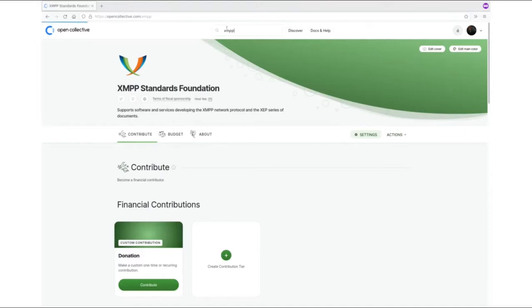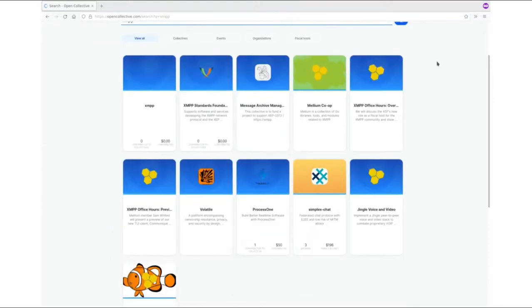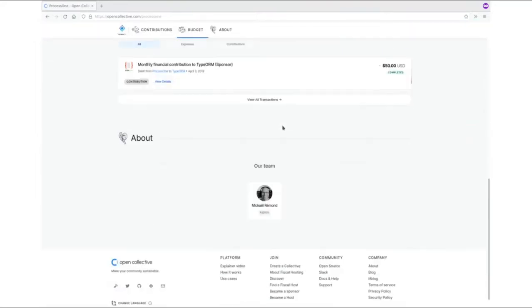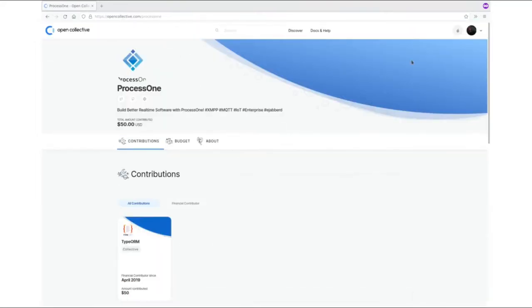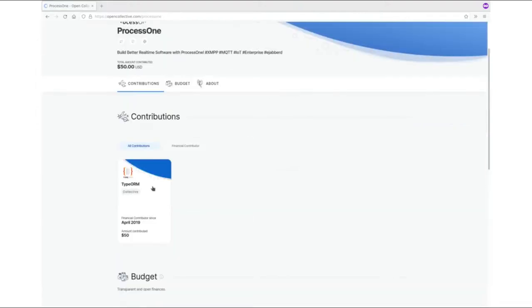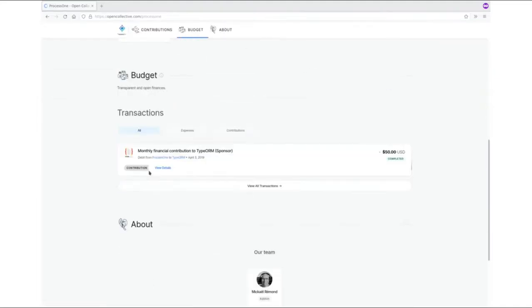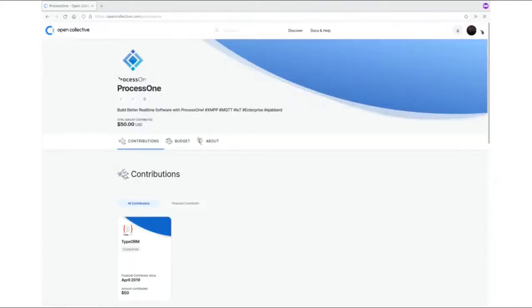So let's see. I have no idea what's under XMPP. So let's find out what we have already. You can see there's a handful of projects here that show up when I search for XMPP. So I might pick Process One. I can see they've got some stuff, and then I would be able to decide as an individual whether I want to contribute to them. That's neat. I didn't actually know they were on Open Collective, but let's see. Doesn't look like they actually have donations enabled right now. So they may have only private donations. I don't see a donate button. Let's try one I know works.